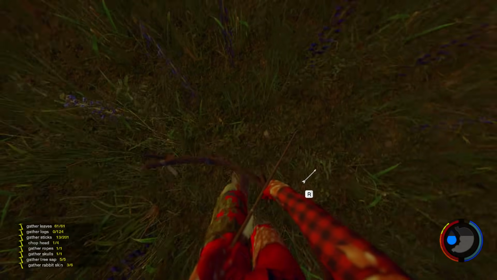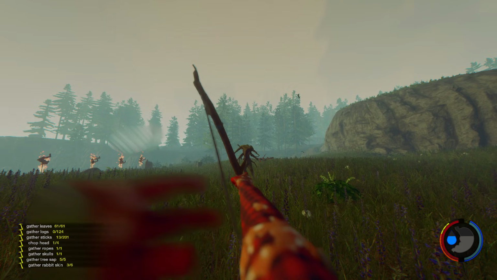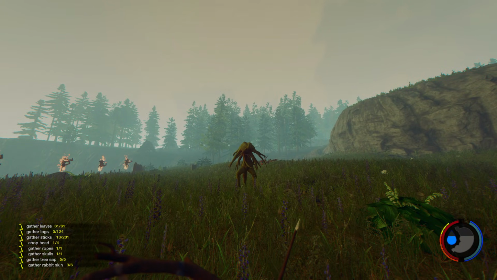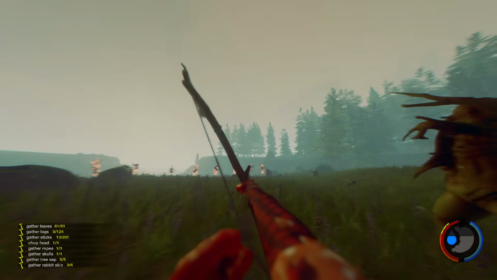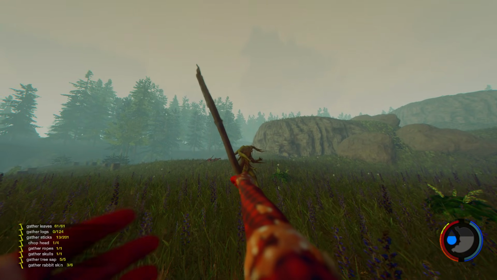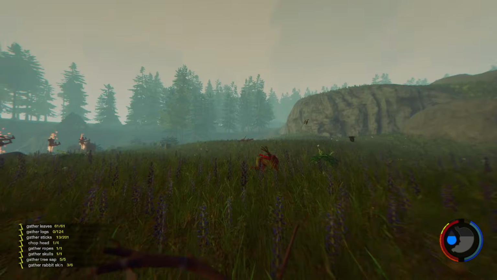I think I'm out of poison arrows. I think I'm just going to pump him full of normal ones. Wait, do I have any bone ones? Yeah, I do. You going to give it up? And there we go. Two armsies.